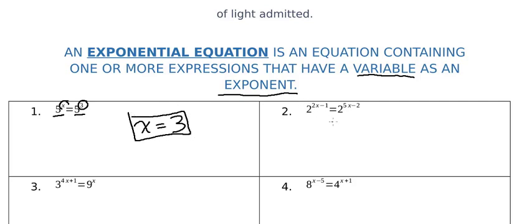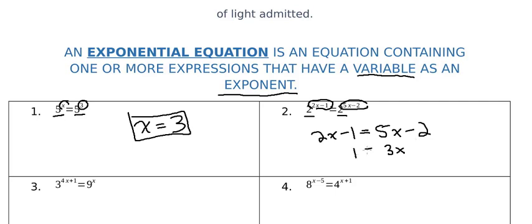As we go to number 2, you want to check out and see that once again the bases are the same. So the only way that these could come out to be equal, since their bases are the same, is if their exponents are equal. So I'm going to take 2x minus 1 and set it equal to 5x minus 2. Now if this is true, both sides of the equation will be equal. So now I go from an exponential equation to a simple linear equation. So I'll subtract 2x from both sides. I'll add 2 to both sides, divide by 3, and I get x equals 1/3.